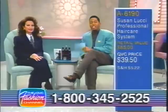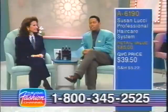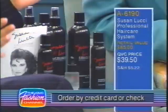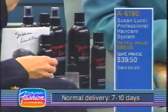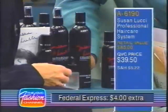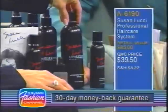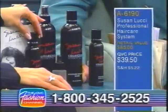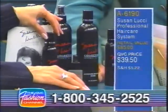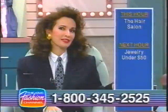We've come to have fun here because Susan Lucci is so proud of this hair care system. This is item number A6190, the Susan Lucci professional hair care system — the whole shebang for a QVC price of $39.50. For $39.50, you get a lovely box with six items: the shampoo, the pollution shield hair spray, two strengths of conditioner, the moisture infusion rinse in a large 12-ounce bottle for daily use, and the deep conditioning treatment in a smaller bottle because it's more concentrated. If your hair is dry, permed, or color treated, you may use the deep conditioning treatment more frequently, but a little bit goes a long way.